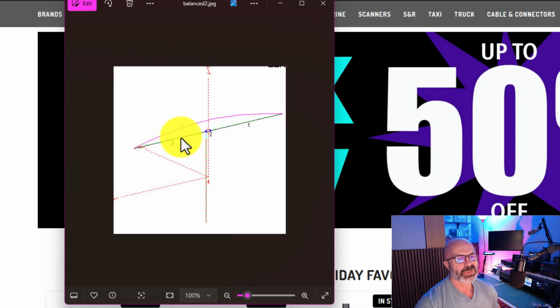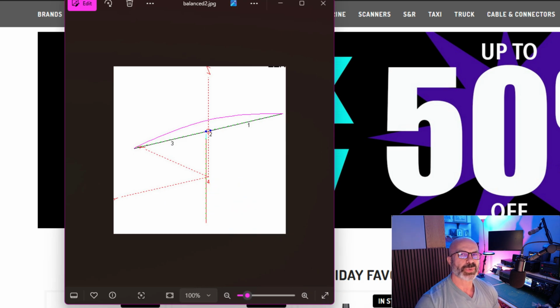Now the dipole here, you have the segmentation dots, which are the measurement points that the software uses for measuring current distribution, and the same down the coax as well. Now this is a perfectly balanced dipole, so on the coax there's no coax radiation, there's no current going back down the coax. So the pink line here, which is this nice curve, represents a nice even current distribution through the driven element itself. So you can see it drops off to the ends where it's just going to be voltage based, and in the center it's much higher current and low voltage, and then drops off again towards the end. So that's the first one.